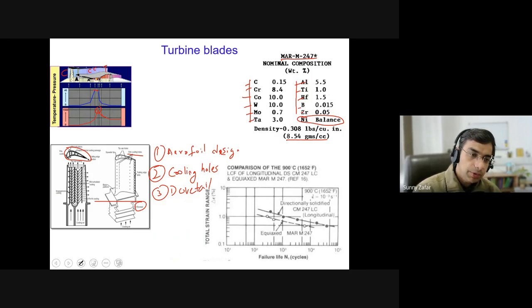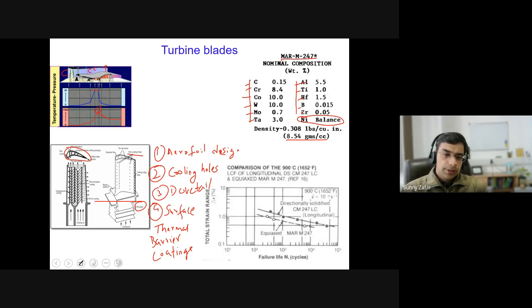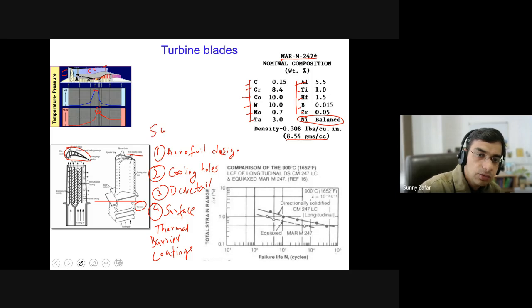These are some of the very important features of the turbine blades; I'm not highlighting all of them. Of course, one more feature is regarding the surface of the blade, which is coated with a thermal barrier coating. As the name itself suggests, these coatings are used to minimize the heat from the surroundings going onto the core of this blade. So now we understand these gas turbine blades are not simple or straightforward products. These are complex products with several constraints on the features which need to be developed. That is why the manufacturing process has to be selected accordingly. And on top of it, we are dealing with superalloys.